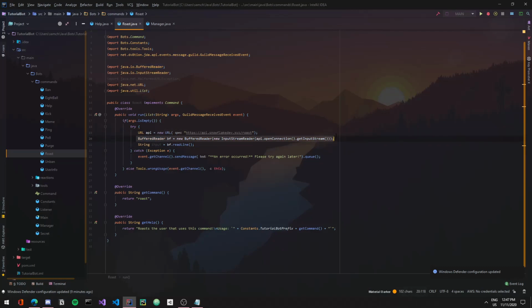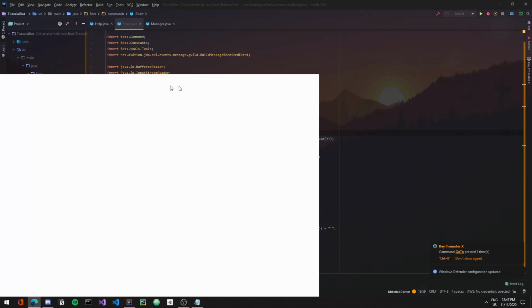So this gets the input in the sense that if we just Control-click on the URL we pasted, to go to the website, we can see that we have a line of text, which is our input from the API. And as we can see, we have a roast right there, and that's the input we get from the API and send in Discord. But you see there's a bunch of other stuff in the input that we don't want, like the roast key and the braces and the quotation marks. We don't want all that.